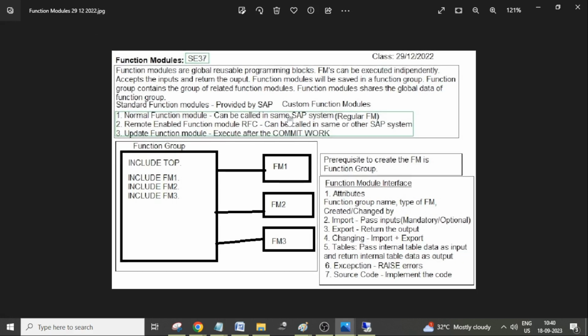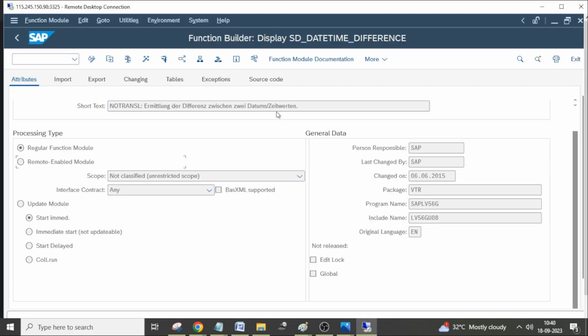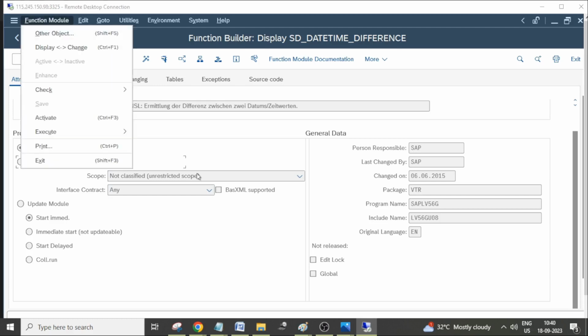A normal function module can be called only within the same SAP system. For example, if you are in the 2022 server, you can call this regular or normal function module only within the same system.